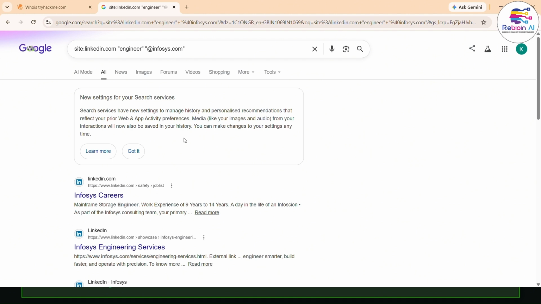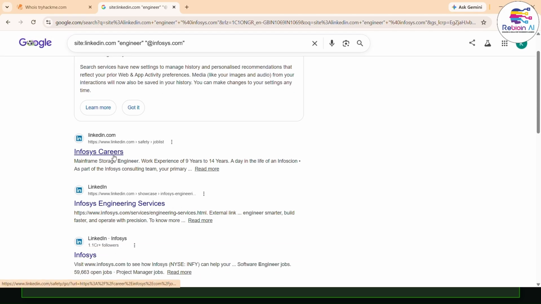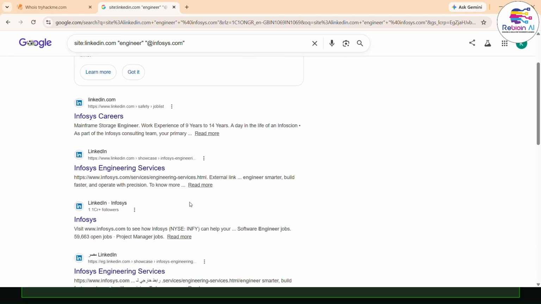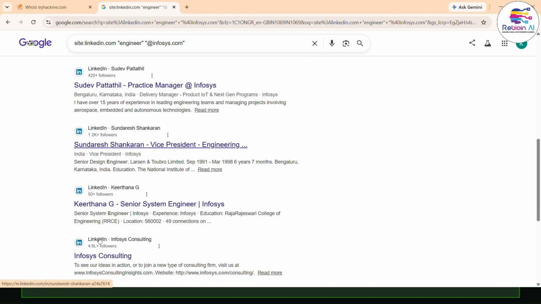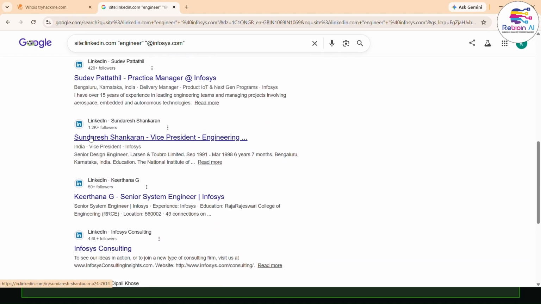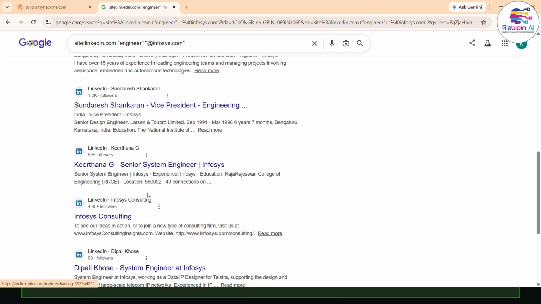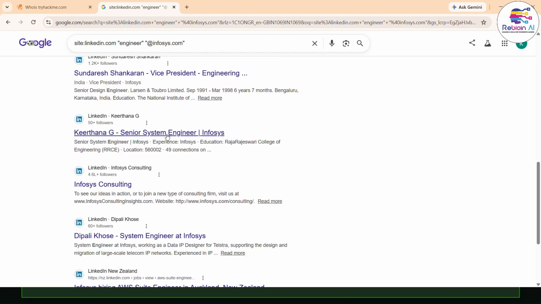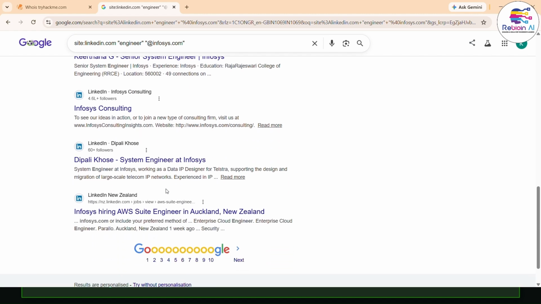You now have names and contact info for employees. You can see Infosys, LinkedIn Career, LinkedIn Infosys Engineering Services. Sudaresh Sankaran, Vice President Engineering, Infosys, Senior Design Engineer. Kirthana Ji, Senior System Engineer, Infosys. You can see their experience and all their education and everything is listed.